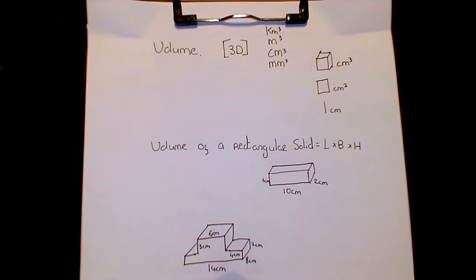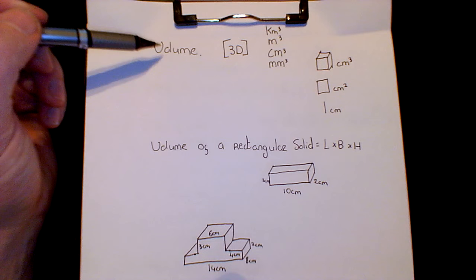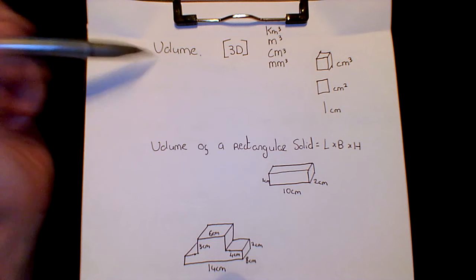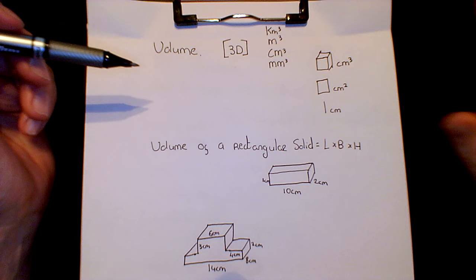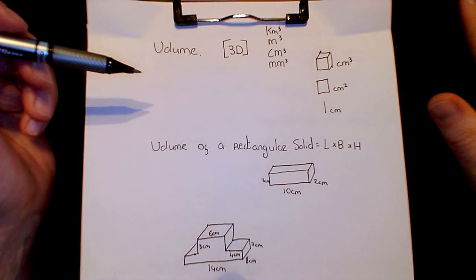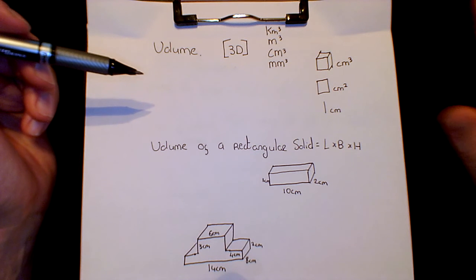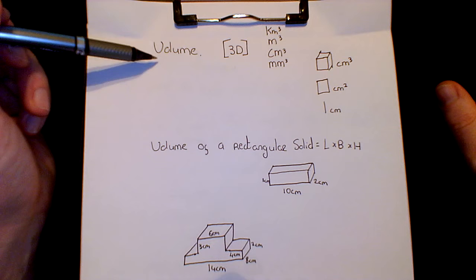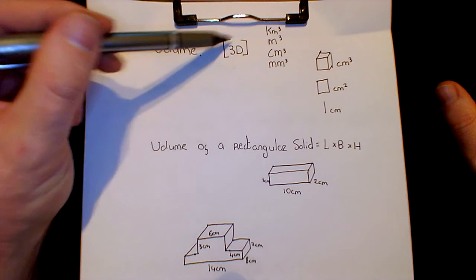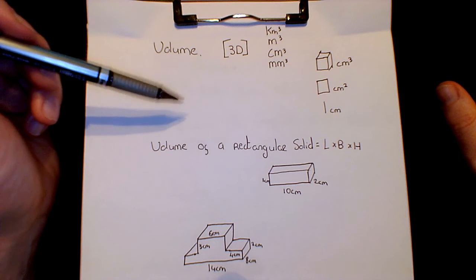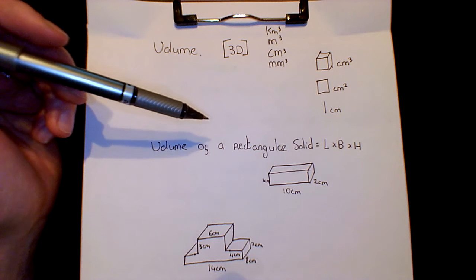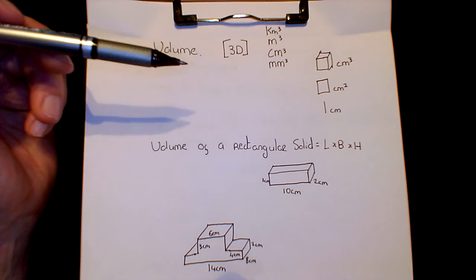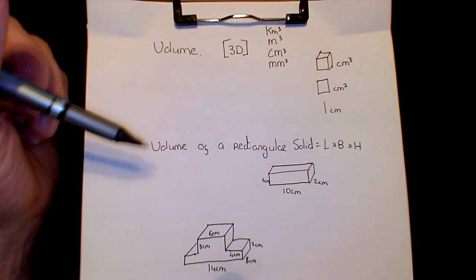Okay, all right. So we're going on to volume, and volume, area is dealing with flat surfaces or flat objects. Okay, so circles, squares, they're all flat. But volume is dealing with 3D objects. Okay, so cubes or rectangular solids. Okay, and later on we'll go on to spheres and cones and cylinders. So they're all 3D.